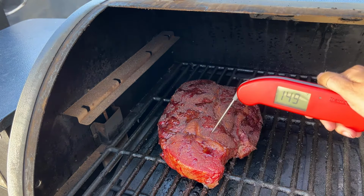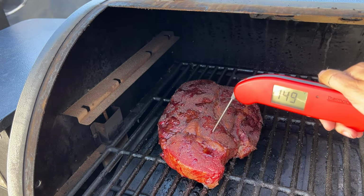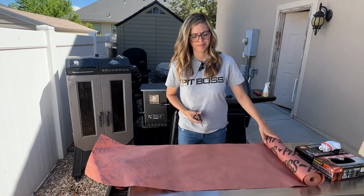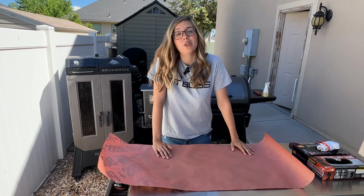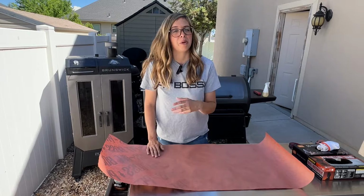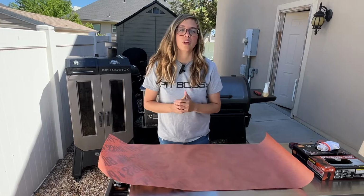We're pretty close to that 150 mark, so I am going to get ready to wrap this roast. Okay, so we want us a nice long piece of butcher paper. I like to use butcher paper. If you don't have butcher paper, foil will work. Foil is going to soften your bark, and butcher paper will kind of hold that bark in place. So either one will get the job done.